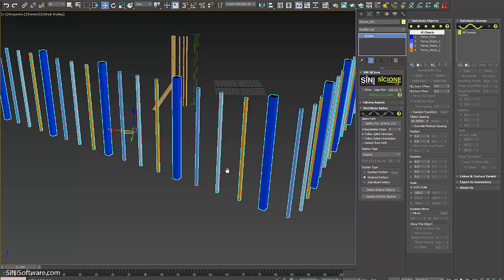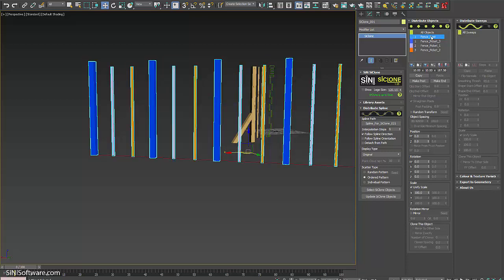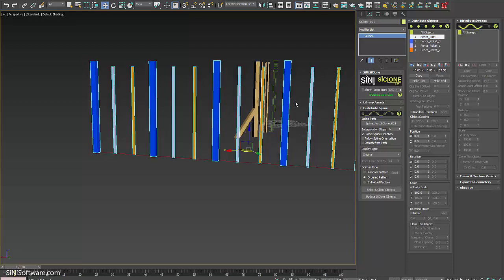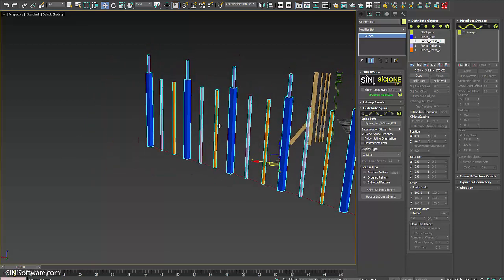And if you need to shift these around, you can simply go up to where they have a number next to them, and I could say, okay, we'll lower this one down. And now you can see that they are both on number 1. So that means if I go to this fence picket and I raise this up, it's actually stacked on top. So this is the way this works.